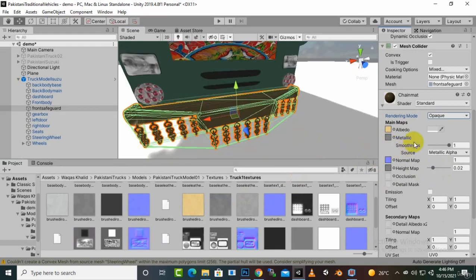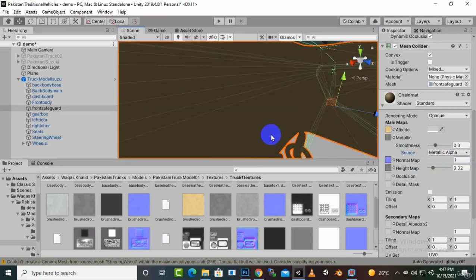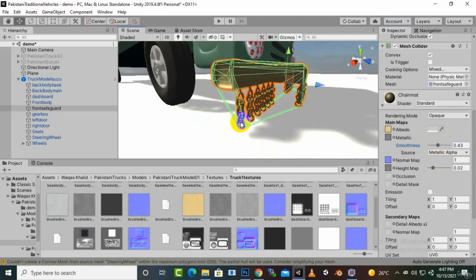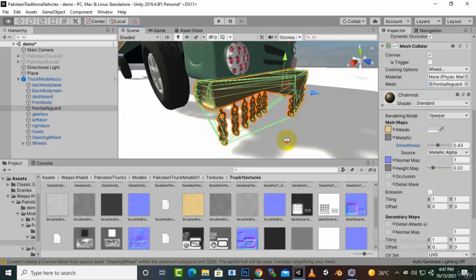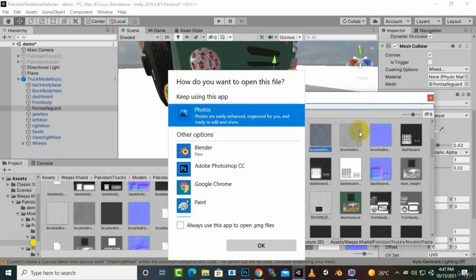Okay, and for the metallic map, we will decrease the smoothness to something like this. But I think metallic is not working very nice for our result. You can see very much darkness here, so I think we should, yeah, here you can see we can get some better result as well.